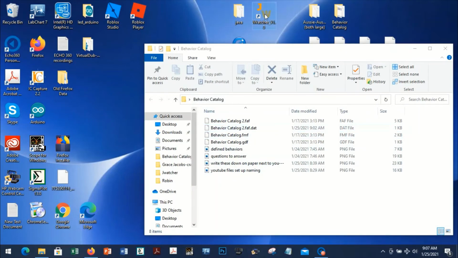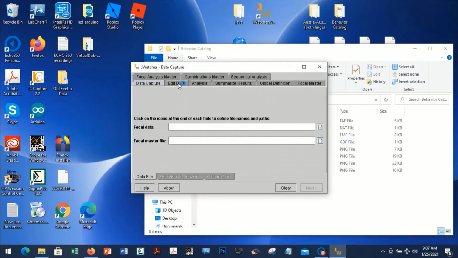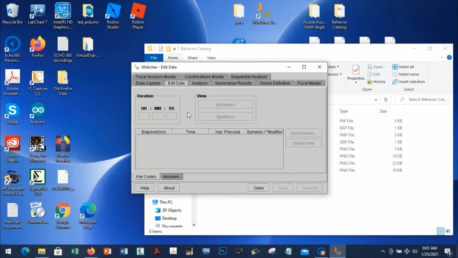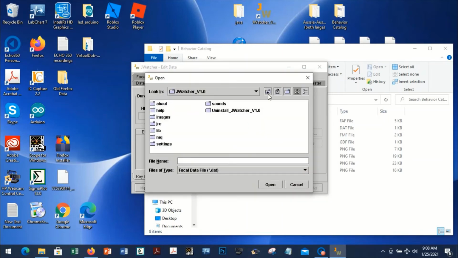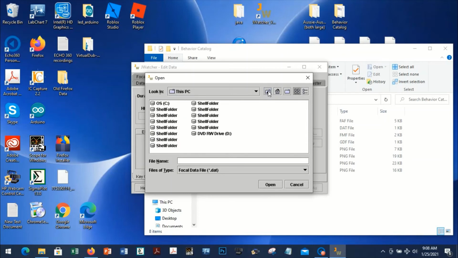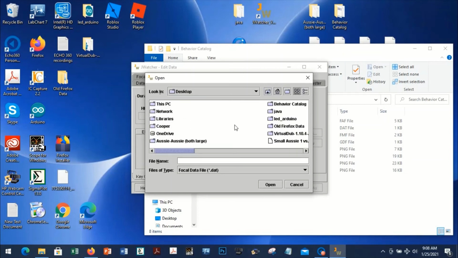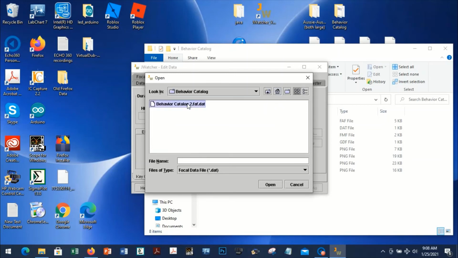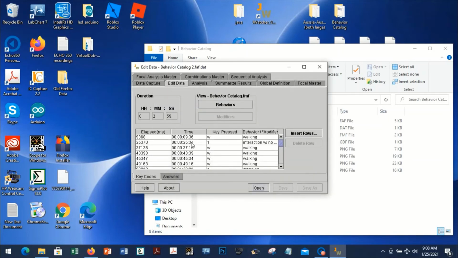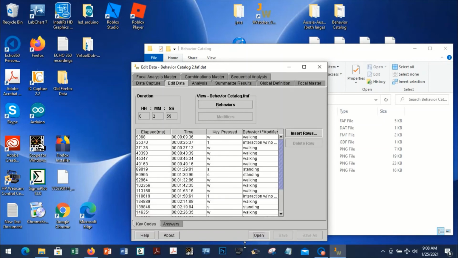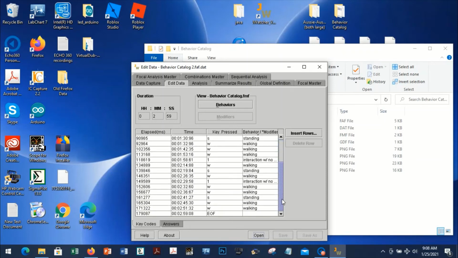So we can go back to JWatcher later and do edit data, and say open, and go to that place on the desktop, behavior catalog. There's the file we just recorded with all the walking and standing and everything. So we'll use this.